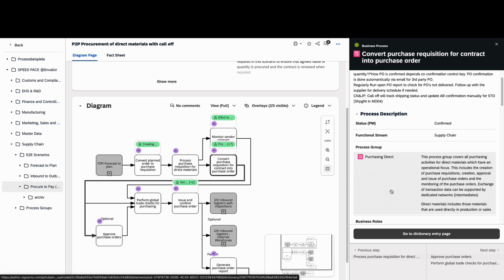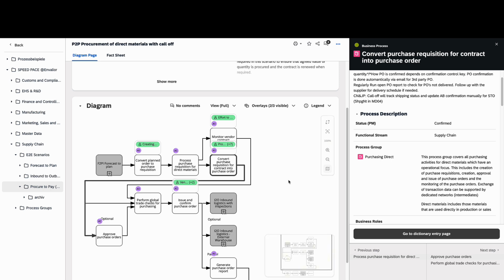So ultimately, if you use this, you have some very valuable information. I can see change impacts that have been linked to my processes, I see which process group they belong to, and I can at any time jump there to the diagram and see the collection of processes around this. So this is helpful for the project to have this interlinked information at their fingertips.